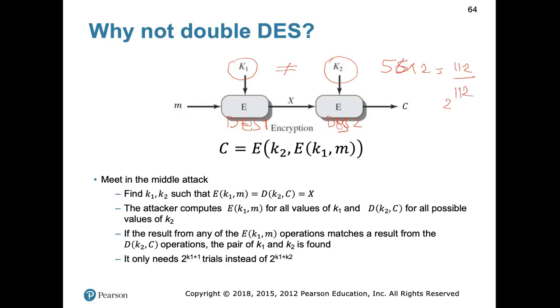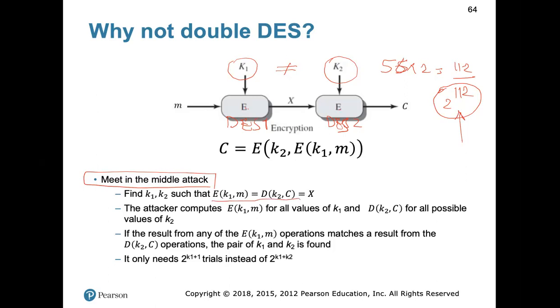So why not 2? The reason is there is a type of attack that we can talk about now. It is called the meet in the middle attack. Based on this attack, the attacker doesn't have to search all the 2 to the power of 112 space. In fact, we have cascaded 2 DESs with the goal of expanding the key space to this, but we can't get that. Why? Here's the key.